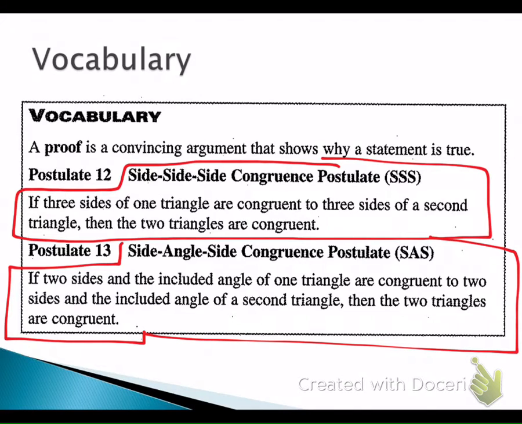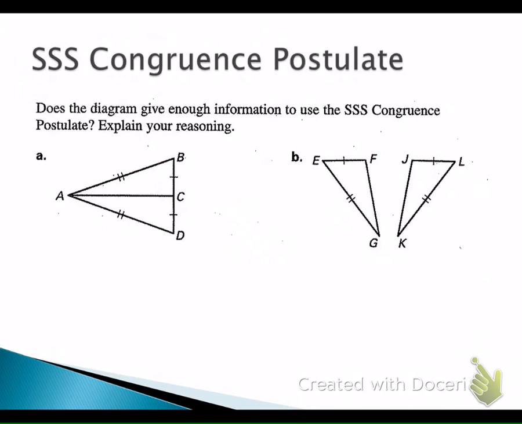Another way to prove that triangles are congruent is the side angle side. So you need the side, then an angle, then the other side. So 2 sides and the included angle. Underline this word, included angle. That's very important. I'll show you when it doesn't work in just a second. But it has to be 2 sides and the angle in the middle between those sides match with 2 sides and the angle in between on the other. And then you can use the side angle side. We'll do these 2 examples together, and then we'll do examples that I want you to put in your notes.